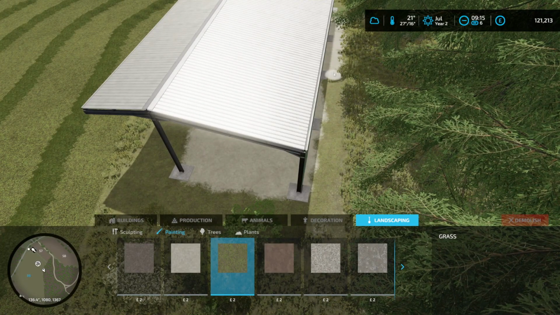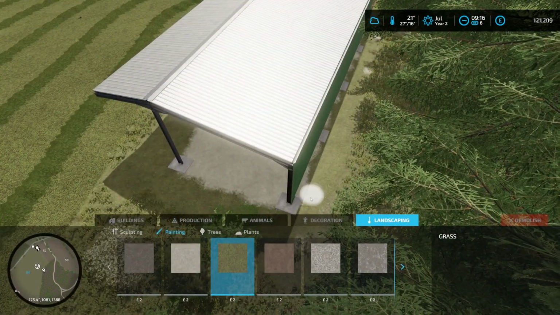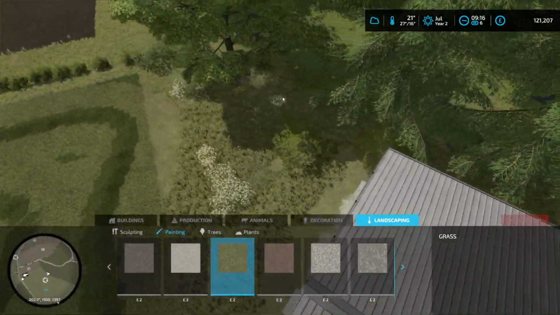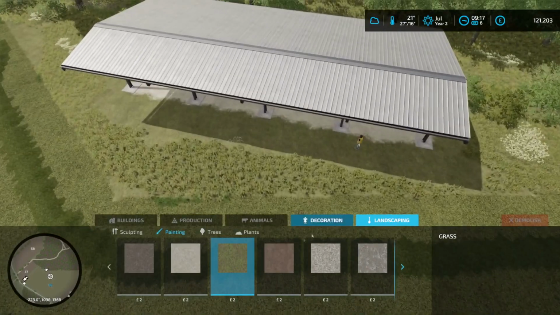Now I'm pretty sure there is a track just behind, through these trees. I might just put in some gravel to give us a lane to that track. It's just back here somewhere. There looks like I can probably make a gap through the trees.